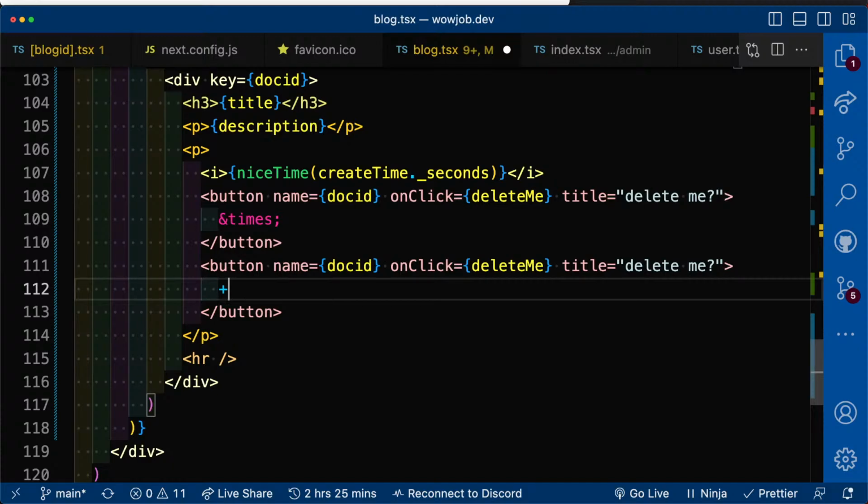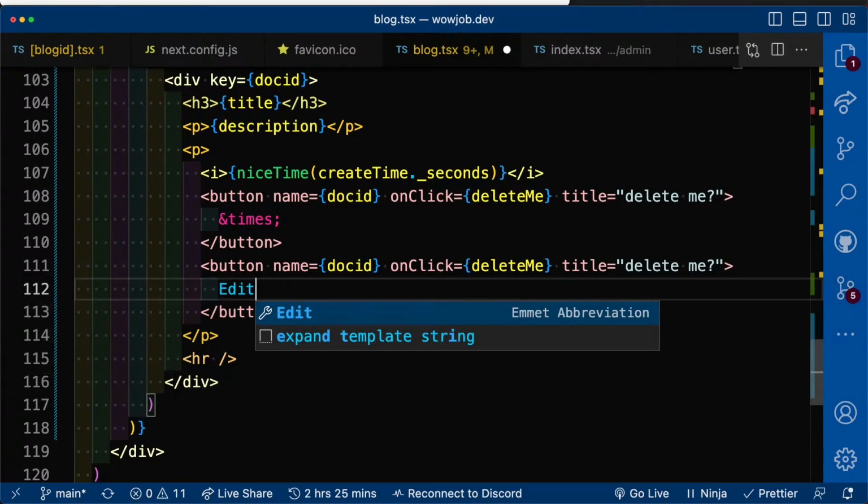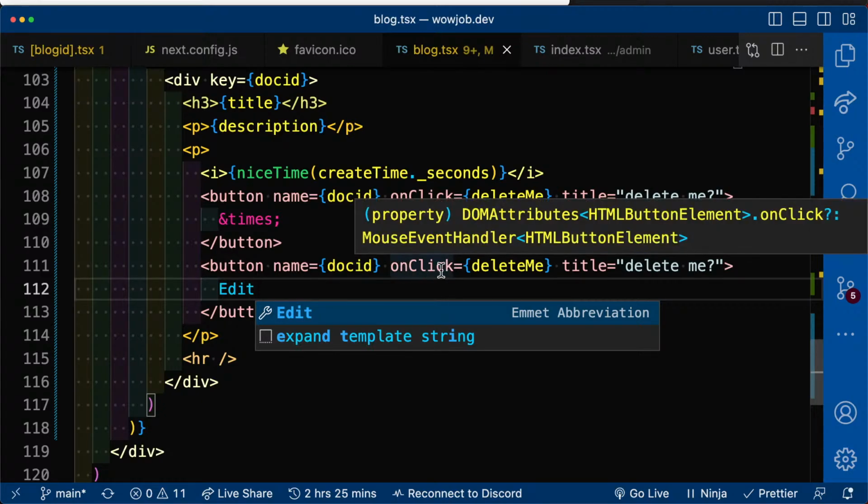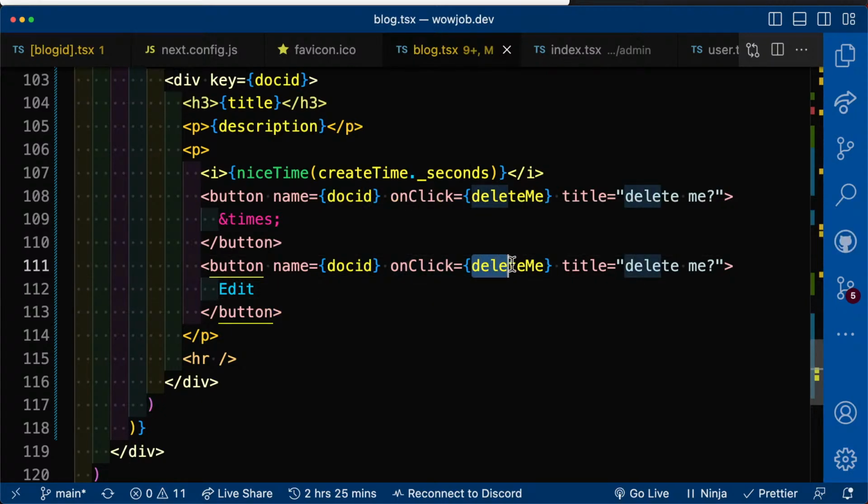No, plus is for something else. This is edit. Is there an icon for edit? No, maybe not. Anyway, edit should be okay. So when I press the edit, I should say edit me.